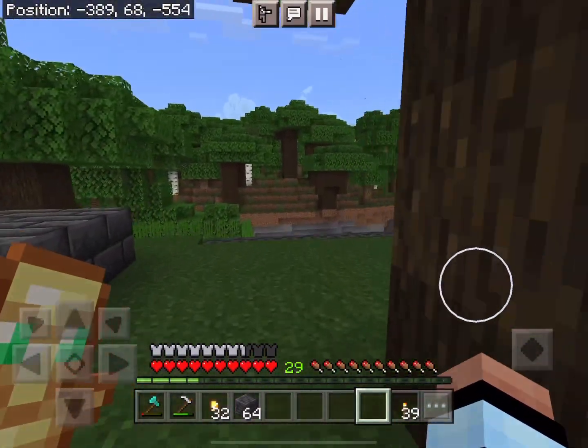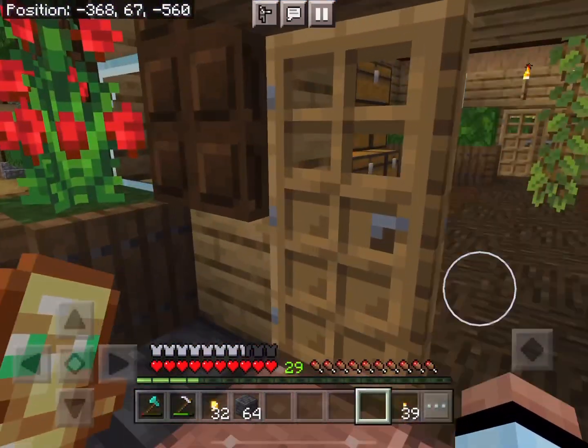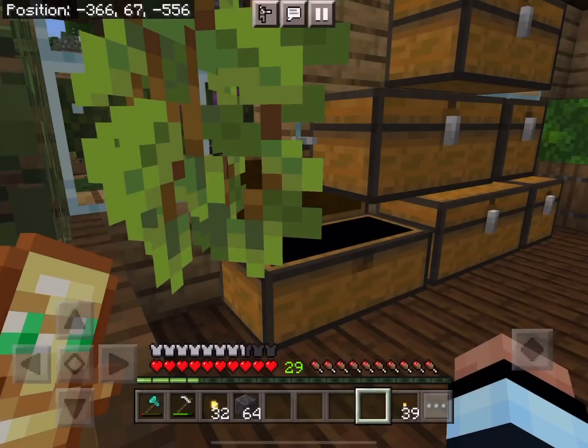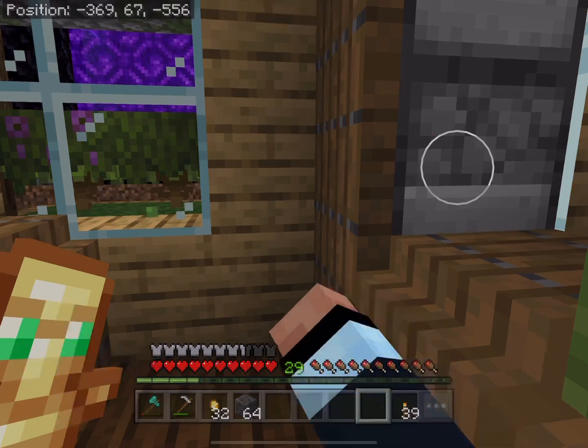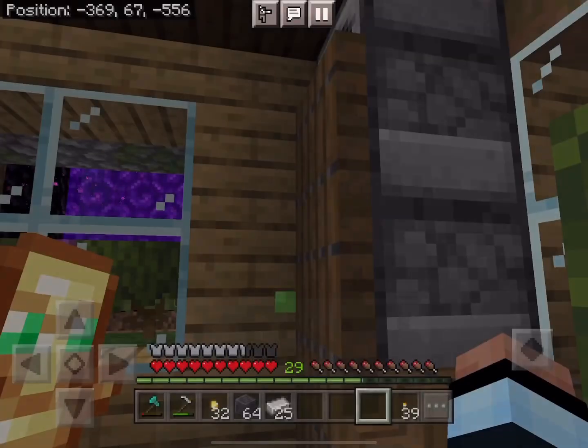But here's the building layout now. As you can see back there, it's just a rectangle. Nothing cool about it. So, let's see if we got more deep slate in here. Okay, we're going to get some iron instead, because I actually have... Ooh, forgot about that. There we go.